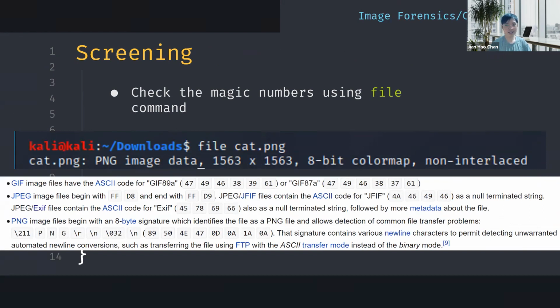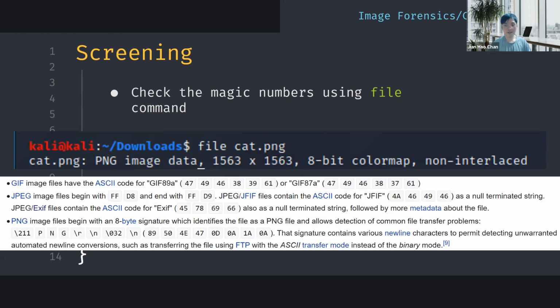So to elaborate, a magic number is usually a unique sequence of bytes at the start and the end of the file, which is chosen by the file format creator to allow programs to identify the file they are reading. Common magic numbers are in the slides, which are referenced from Wikipedia. For those interested, you can read up more about magic numbers, as it's an interesting concept that applies to most file formats, even not images, but binary files like executables.